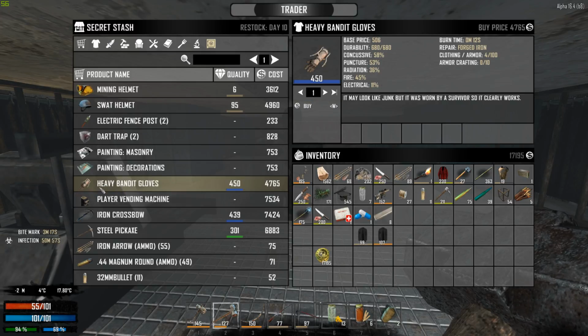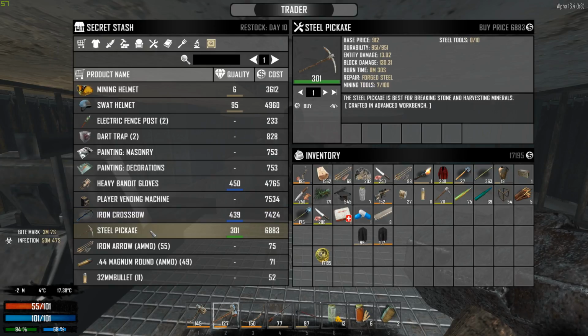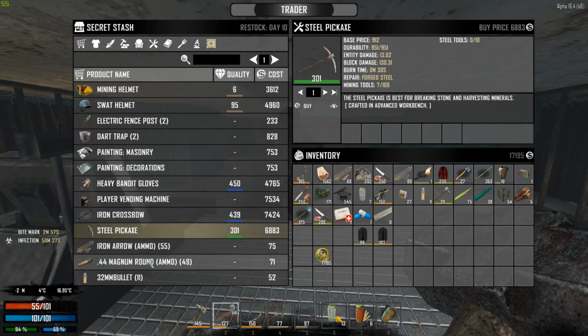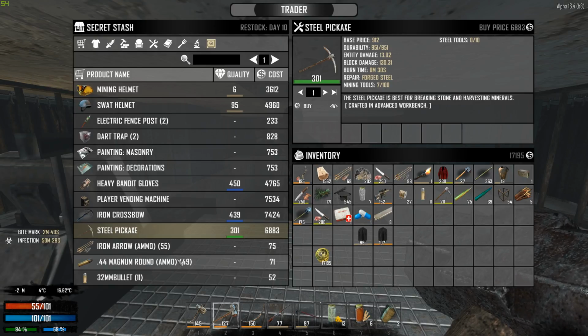58. Now, these are very good bandit gloves, but hands don't usually take damage. Iron crossbow, I don't like the crossbow. A steel pickaxe. That merits some thought. Iron arrow, I mean, it's expensive as hell, and it's probably difficult to repair. I think I'm going to pass on that.